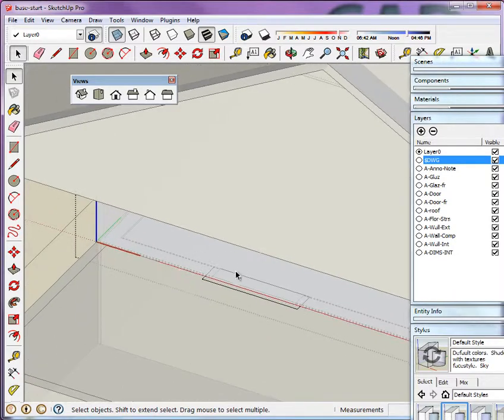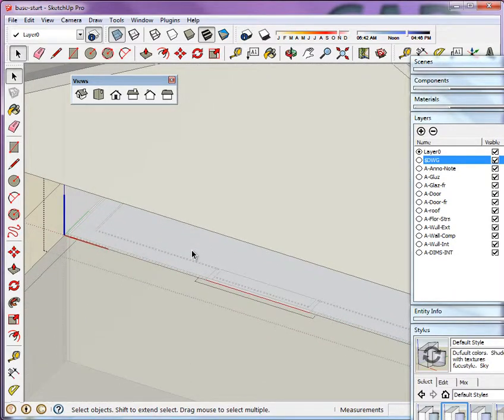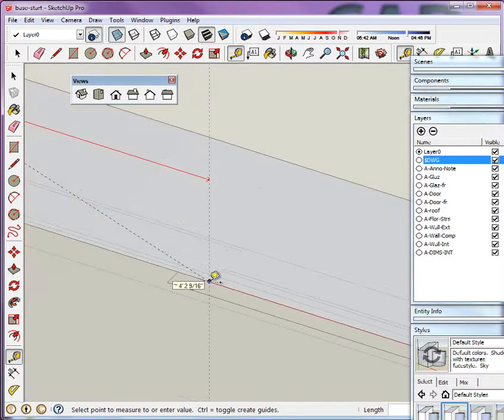And what I'm going to be doing here is using the tape measure in order to locate the position and the size of the windows. So if I use tape measure, I can click on the edge of the model. You can see there how I get onto the face, right, on the edge. Click and then drag along the face. You see the red axis there? Shift to constrain, and then come all the way to the opening, right, of the window on one side. You see how I'm snapping to the front edge there?